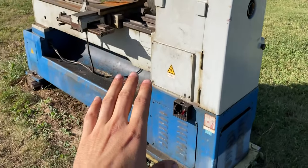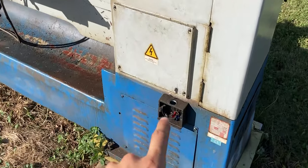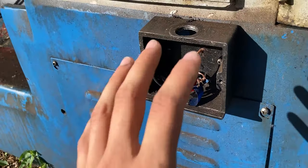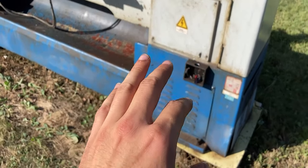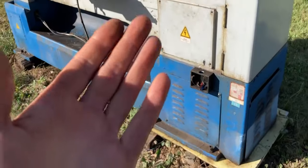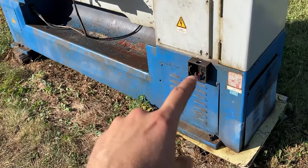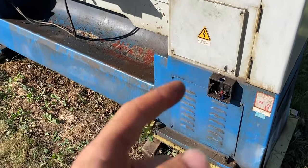On the back end of the machine we have the electrical panel hidden behind that cover. We have our electrical hookup down below with three or possibly four wires coming out. This is set up for 220V, so I'm going to have to convert that in the shop to 220. I'll also need a VFD drive because I do not have the proper power source this machine needs. With the VFD drive you can convert it to 220 and since this is three-phase we can then run this machine inside the shop.